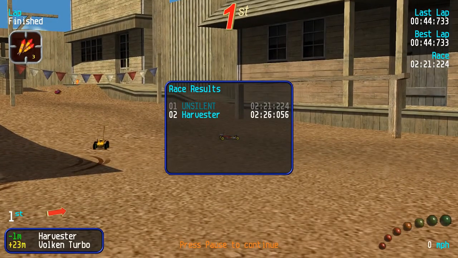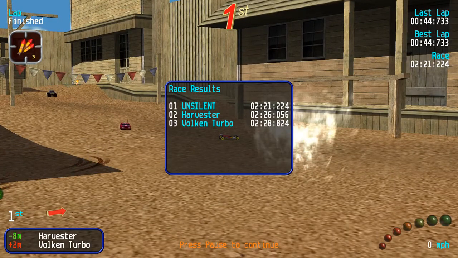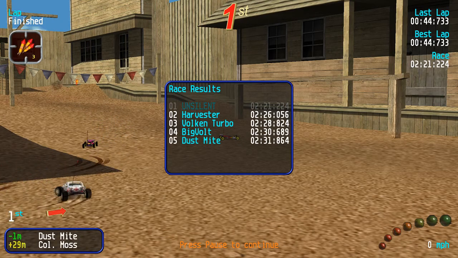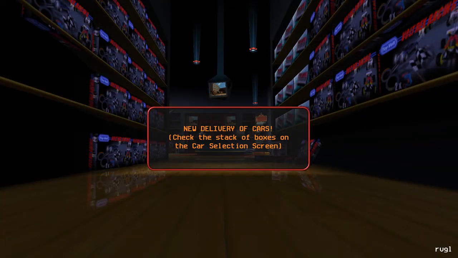Glamour. Oh, we got flipped, but we landed on our feet. Everyone's taking a pot shot at us. Well, not everyone. They've all gotten nice now. New delivery of cars. Let's see what we've got.